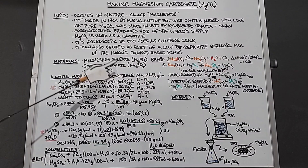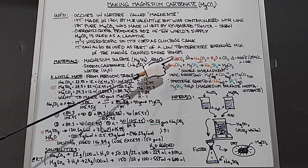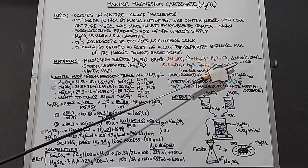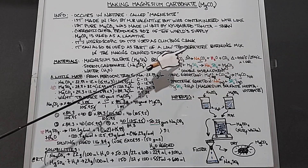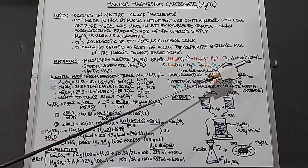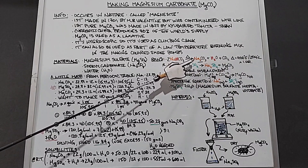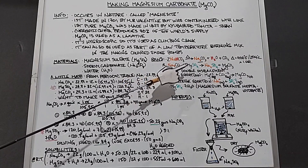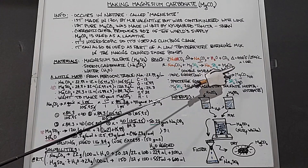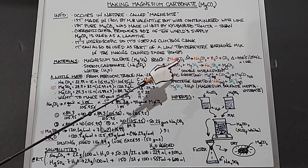I'm going to start with the sodium carbonate because I'll be using what I made myself. The reaction is: 2 NaHCO3 with heat yields sodium carbonate, water, and carbon dioxide. To do this, you take regular baking soda, put it in the oven at 400 degrees Fahrenheit (204 degrees Celsius) for one hour, and you end up with sodium carbonate. In today's reaction, we take that sodium carbonate and mix it with magnesium sulfate, giving us sodium sulfate and magnesium carbonate — which is what we want. This is a double displacement reaction because we're swapping both ions.